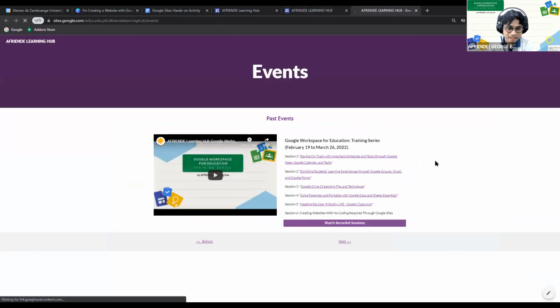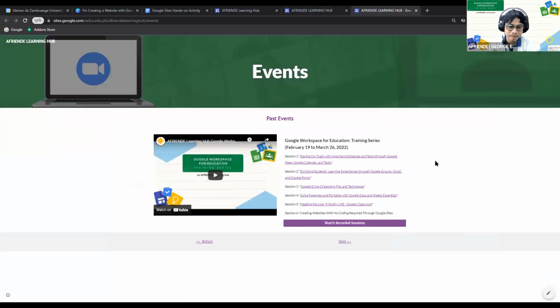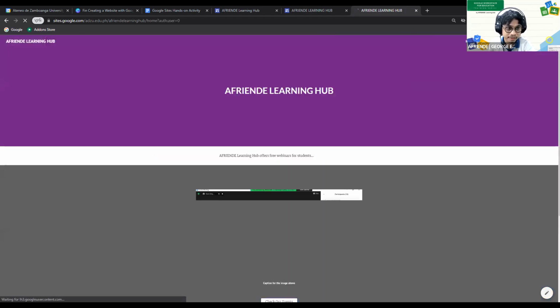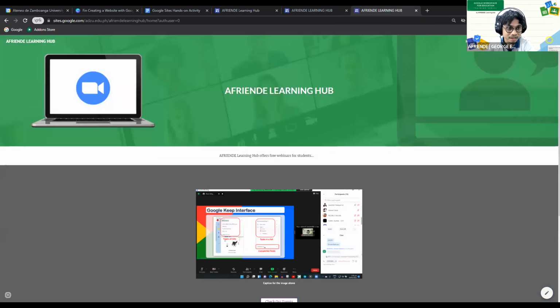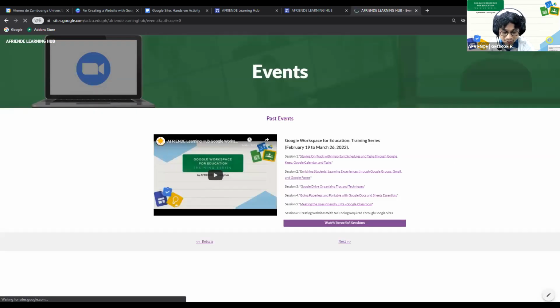Since it's not yet complete, what you will see is the output on the page we published. But that doesn't mean the other pages are not functional. You can also access the different pages from home, from the testimonials, from the join us, and back to events. So that's how we publish a Google site.